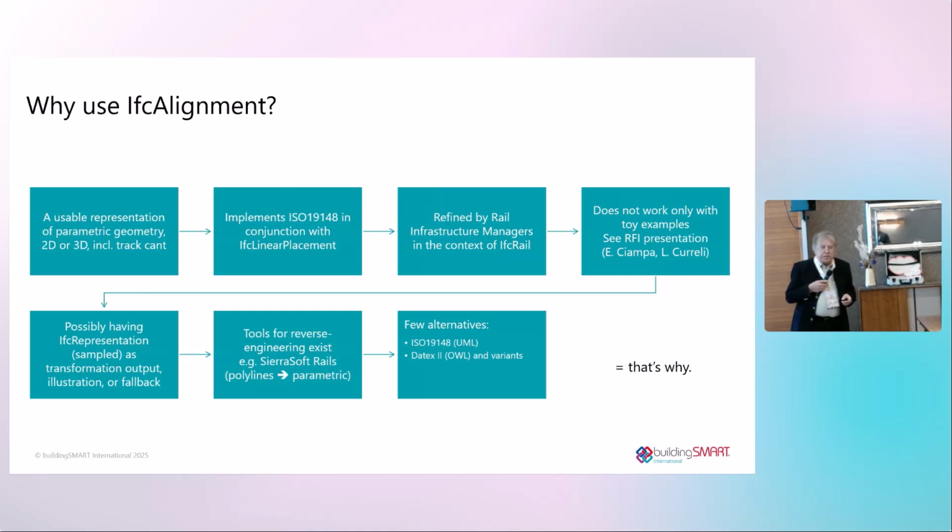And second, you do have a transposition of linear referencing, so with some alignment aspects in DATEX II with variants, etc., supported by some European projects, especially in the road sector. But for reasons I will not explain here because time is too short, finally I rejected myself using DATEX, although it has merits, no doubt. But IFC alignment was probably the best choice. Most railway oriented, and I'm working in that field, so that's why.